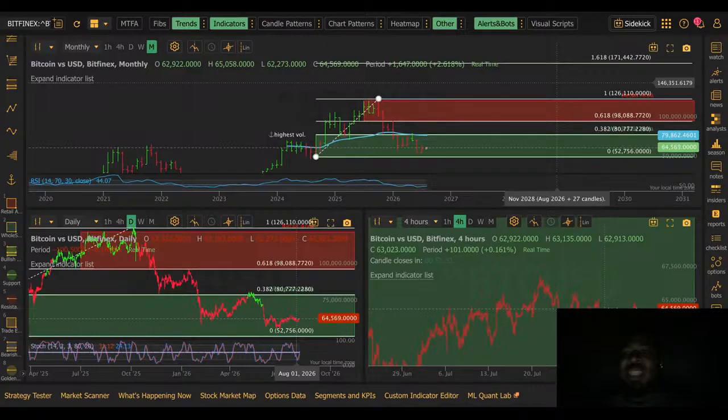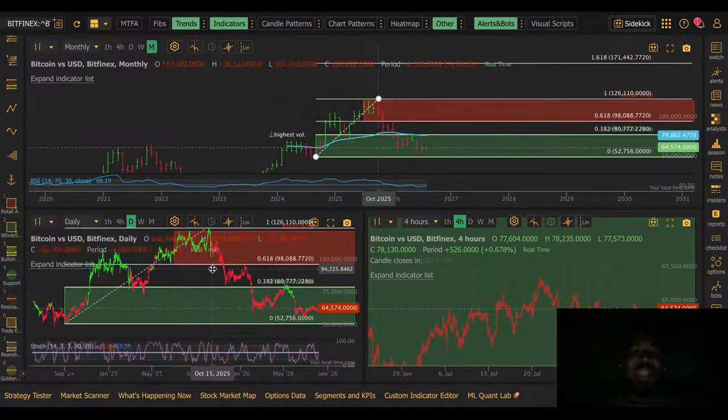So right now, Bitcoin is at 64,000. In between 80 and 98,000, I would not touch it, meaning I wouldn't even take profits. That's the equilibrium, or what someone else may call the fair value. We want to sell in the red or trim our position in the red, because Bitcoin, in my opinion, can go a lot higher in the future. That's a little bit of fundamentals on the chart. We have 126,000 as the high, and the golden ratio is at 171,000. So that's how I like to start off.